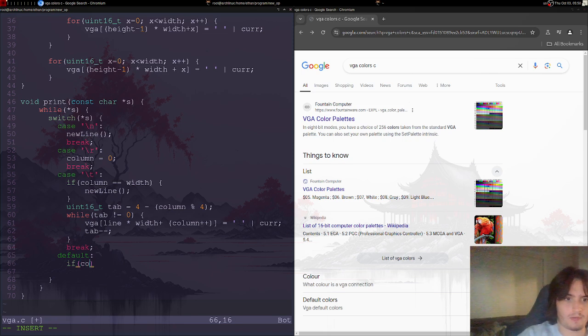So if column equals width, then we need to do new line character, right? And then down here, we need to actually print out what we're trying to say.